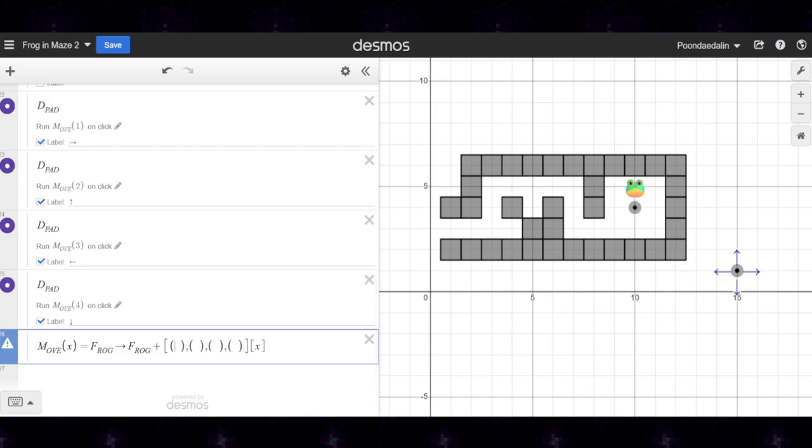Starting from the one on the right and moving in a circle, it could be 1, 0, 0, 1, negative 1, 0, 0, negative 1. And the frog moves! It's alive!